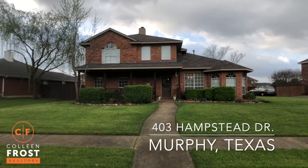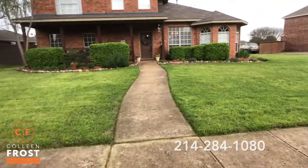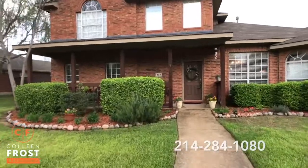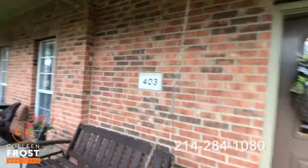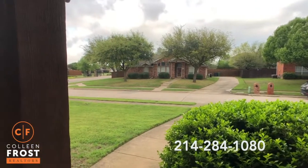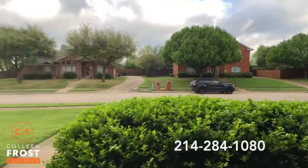Check out the curb appeal of this property — it's so cute! Look at how lush. There is no editing in this video. This looks like a little Irish grass. It's nice and green and lush, and it's a beautiful front porch. I'm going to go up to the porch because I want you to feel what it's like to sit on this porch. It's so quiet and pretty. I could see you enjoying some morning tea or afternoon spirits.